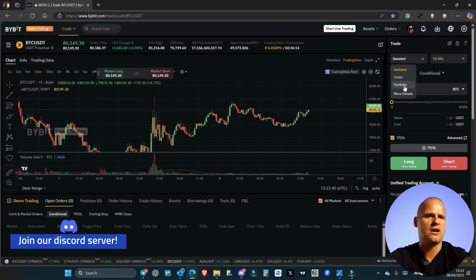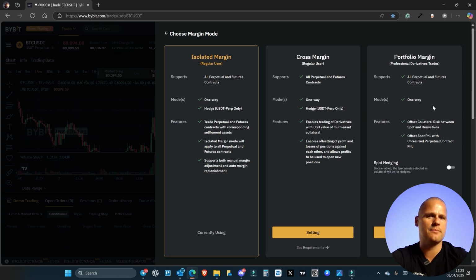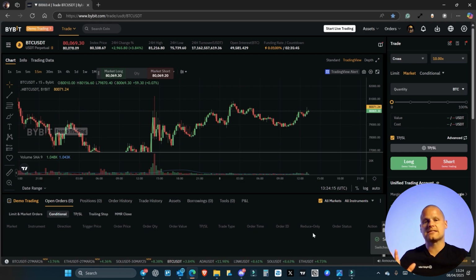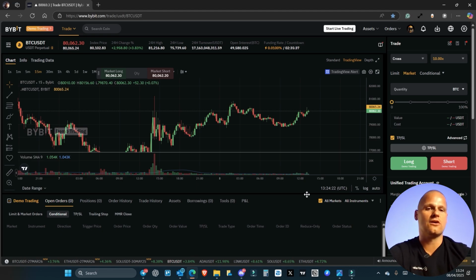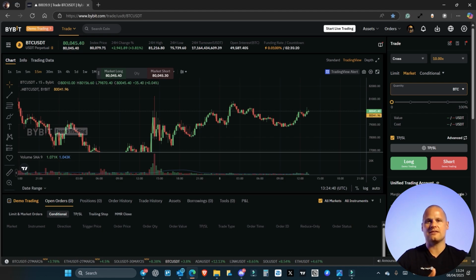There is also some portfolio leverage, right? Here is more details where it is described. I am personally using a cross margin because I never risk more than 2% per one trade, right? More likely it's less than 1%, right? So I'm fine with the cross, and I'm really not a gambler, so that's something I really don't need to care too much about. And also, I never use a leverage more than 10x, right? So if you don't really expose your account, right, you really don't need to think about this too much.